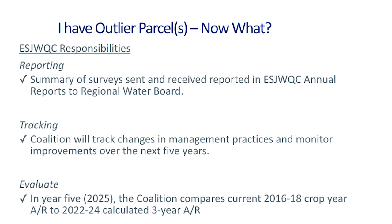And then what we'll do in 2025 is we'll look at your applications for 22, 23, and 24. So this year we're looking at 16, 17, and 18. So what we do continually is move that curve up. So your 16 goes away next year, your 17 goes away next year. So it's a 3 year bracket that we continually analyze with the newer practices that you use and the applications that you use on those fields.